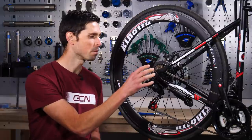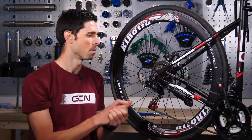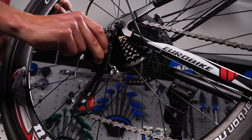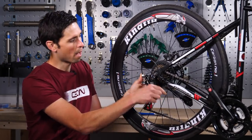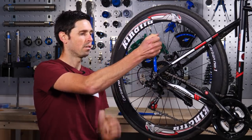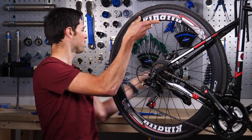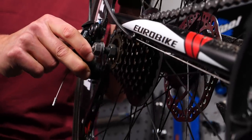To remove the rear wheel from this bike, you're going to need to undo both of the nuts either side. When we loosen off those nuts, one of the most important parts is pivoting the rear derailleur out of the way. What we want to achieve is lever it backwards — that will create extra space to allow the rear wheel to drop out without fighting and wrestling with the chain as you're trying to remove the wheel. The first job is just to loosen off the nuts, one each side. Once these are loose, you do need to support and hold the wheel in place. You don't have to take the nuts all the way off, just loosen them to give a little bit of clearance. Then pivot that rear derailleur backwards, slide the bike, and put the wheel out nice and steadily.